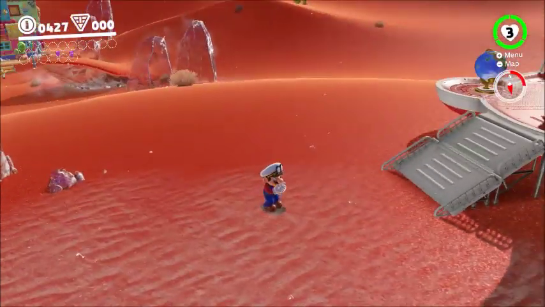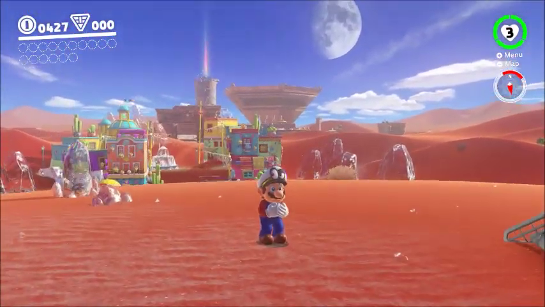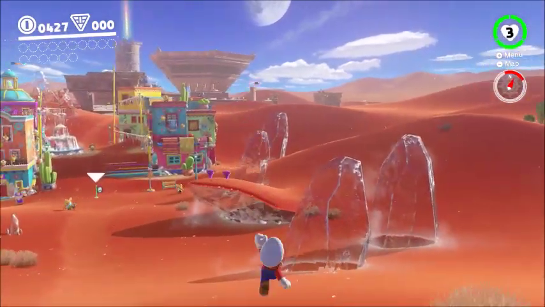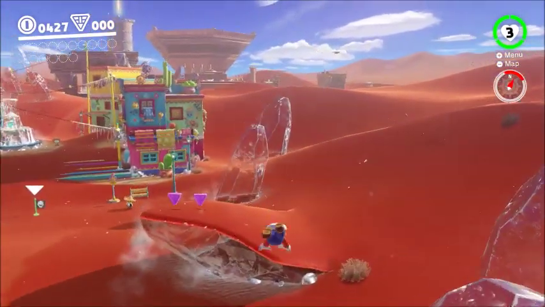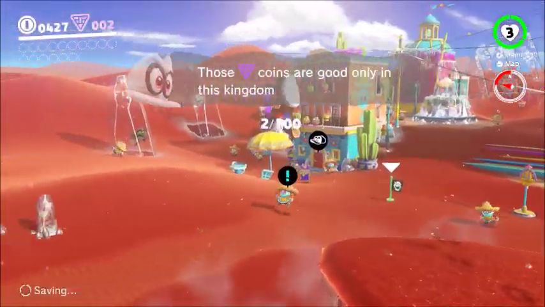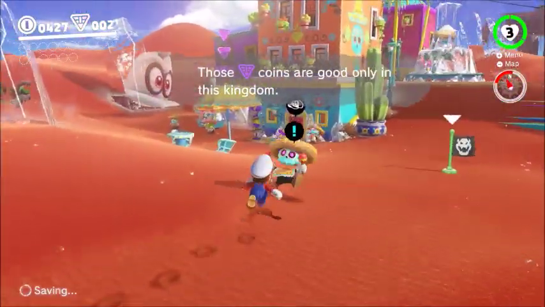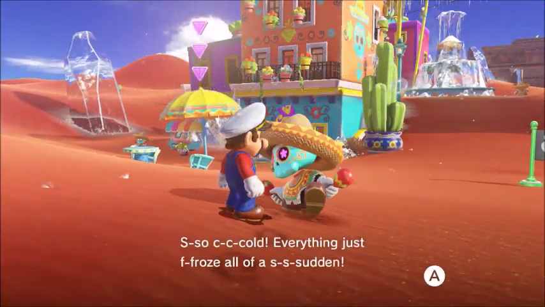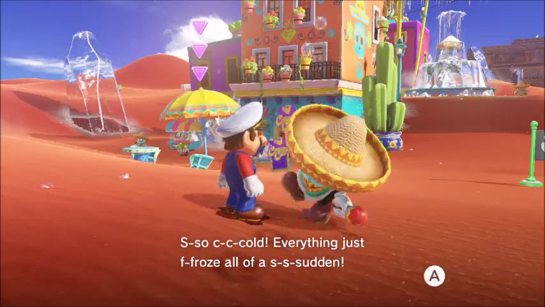Last episode, we did the Cap and Cascade Kingdoms. Now we're in the Sand Kingdom, and there is ice for reasons. Yeah, the coins are only good in this kingdom. This is so cold. Everything is just froze all of a sudden.